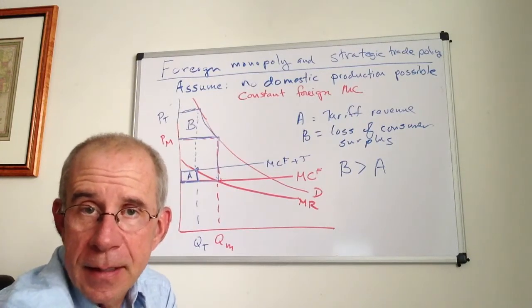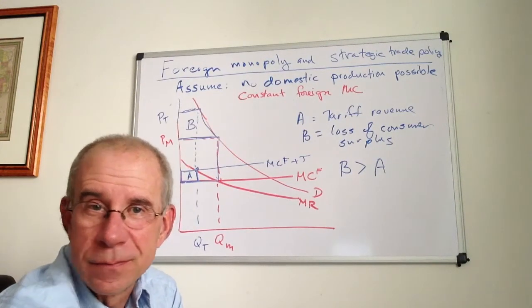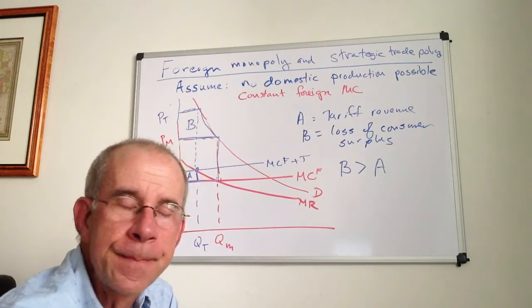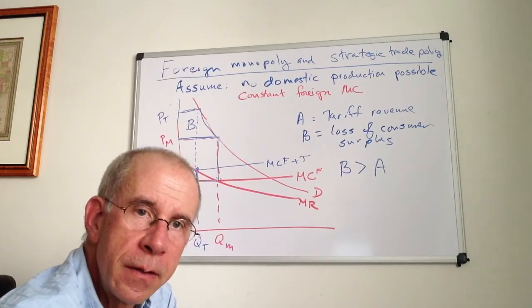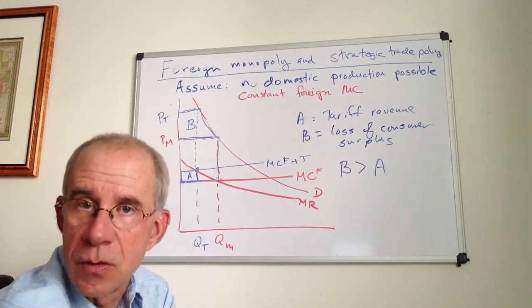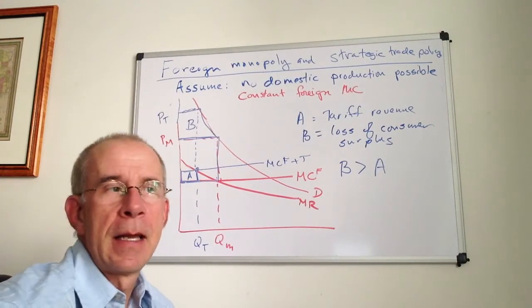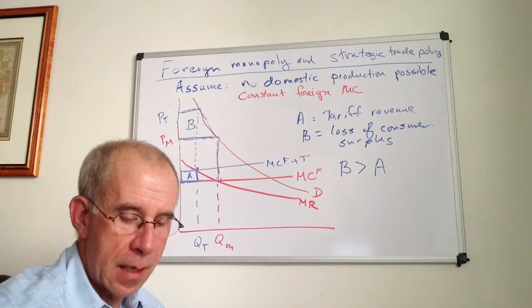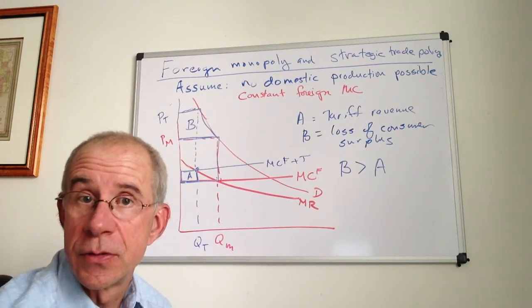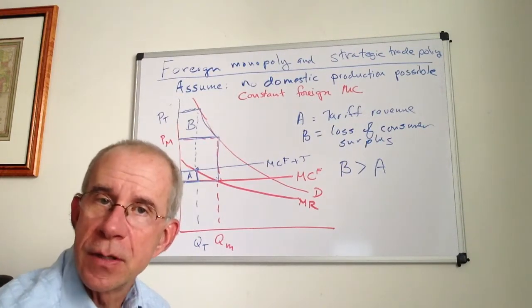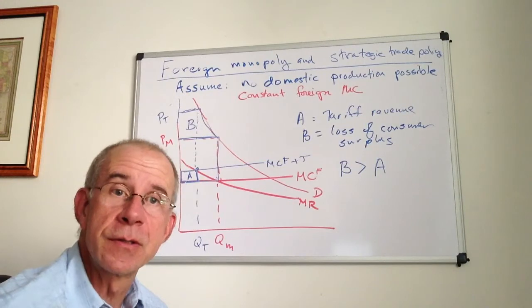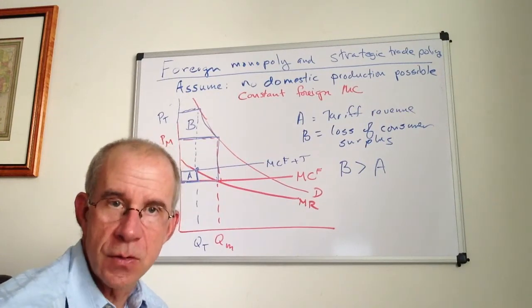Let me say a couple things about that. People will immediately ask, why would you want to subsidize a foreign monopolist? Think about the following: if this was a product, say a pharmaceutical, which had enormous benefits to domestic consumers, it's plausible to imagine a government might encourage the importation of a product from a foreign monopolist by writing a check and getting more of this product in because of the consumer benefits associated with it.